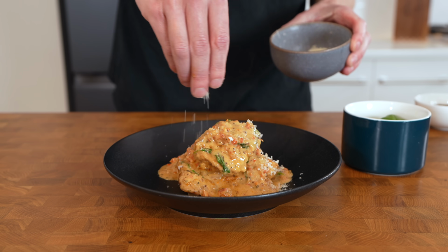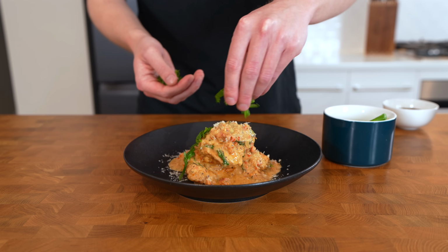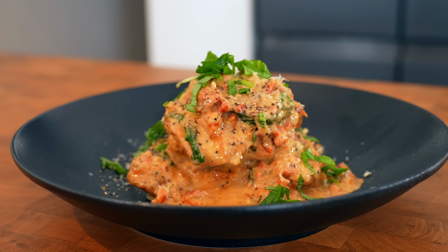Make sure you garnish it with the leftover Parmesan cheese, or if you added it in, just add a little bit extra, and finish it off with some fresh basil leaves and a little bit of cracked black pepper, leaving us with this beautiful looking dish which smells absolutely incredible. So with everything said and done, we can then dig in.